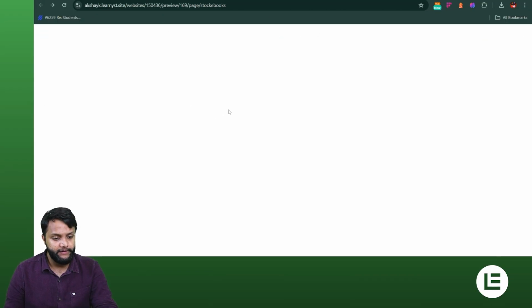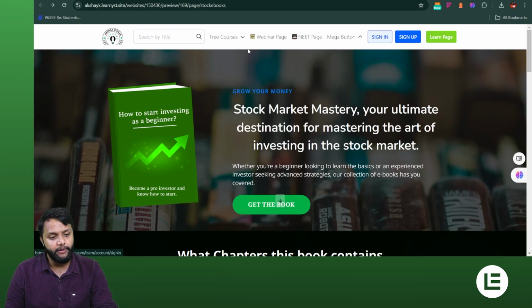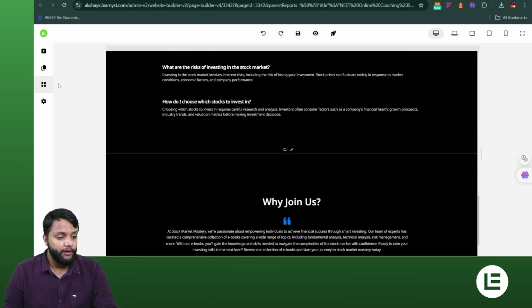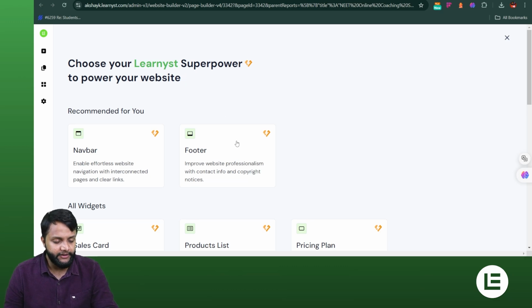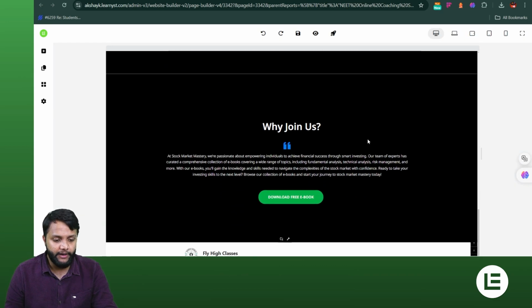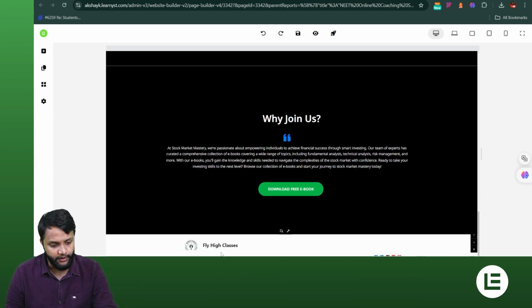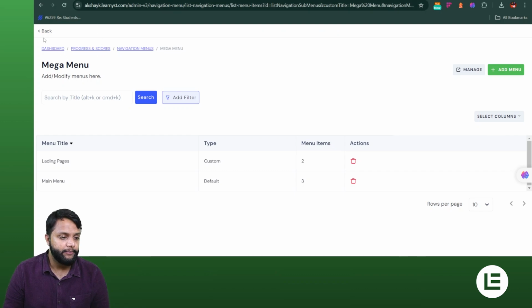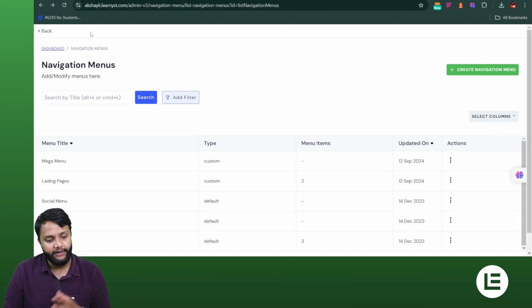All right. So we can see that we have used the nav bar. Now we will be exploring the footer. So footer is just a very quick thing to understand. If I just apply this widget option with a footer, it will automatically come. All the data which is already there in your admin dashboard under the branding section will be redirected here. So for example, I'll just show you.